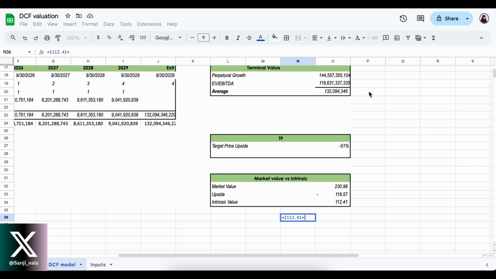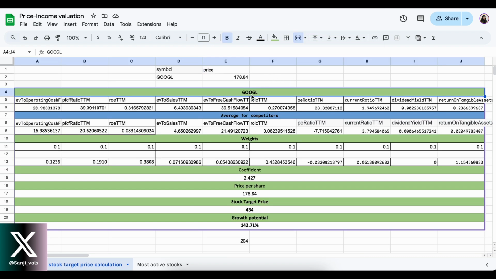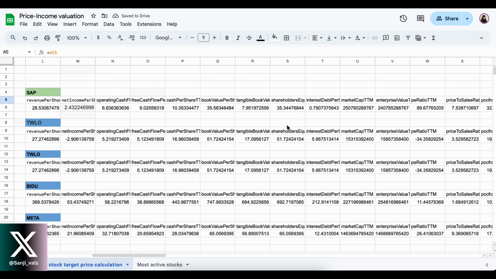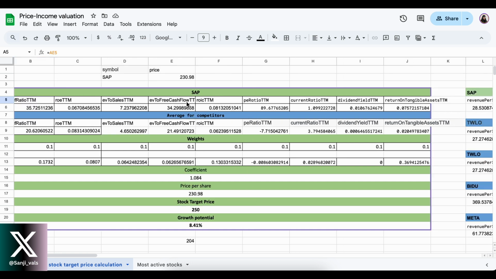Plus, now it's time to calculate it using another valuation model. This time let's calculate it with the price income model. We used the DCF model. Now see with the price income model, that's a very simple model. You should use it when you don't have time for in-depth calculations. Basically here you compare financial ratios to closest peers. Also replace the ticker. Again, if you don't know how to use this model and how to build it, I have detailed instructions. You can look at my other video. The link will be down in the description to this video. And I replaced the ticker and you see it is already extracting the financial ratios for your selected stock.